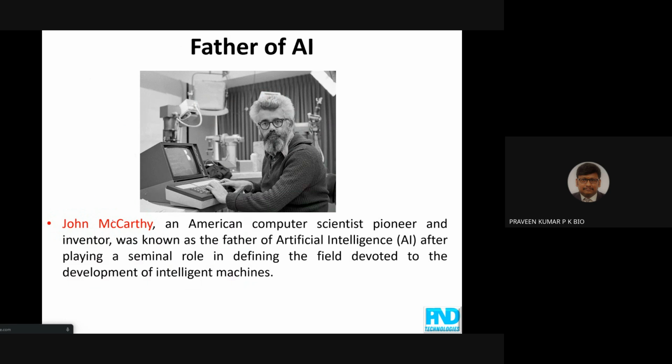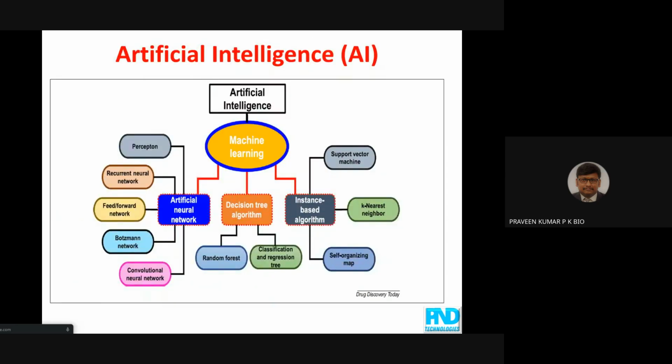The father of AI is different from the father of machine learning. The father of AI is John McCarthy, an American computer scientist. He played a seminal role in defining the field devoted to the development of intelligent machines. Along with machine learning, John McCarthy coined the term AI. I told you it links with machine learning.